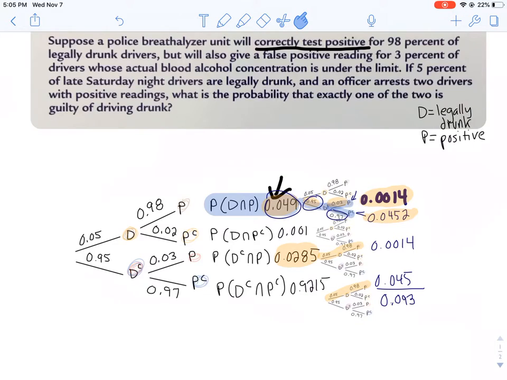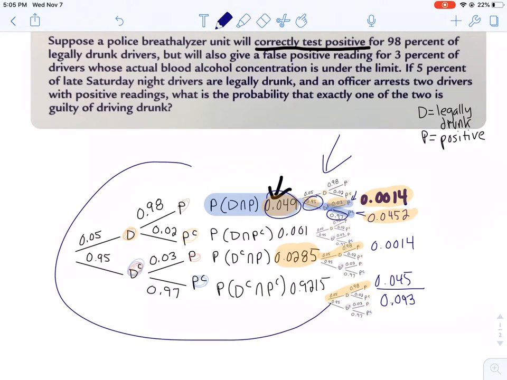If I lost you at that second tree diagram, that's okay. All I wanted you to be able to do, if you could get this far, that's great. And understand what everything means, that's great. And again, what I just did here was that just represented pulling over a second person. So just repeat the situation, that's all.